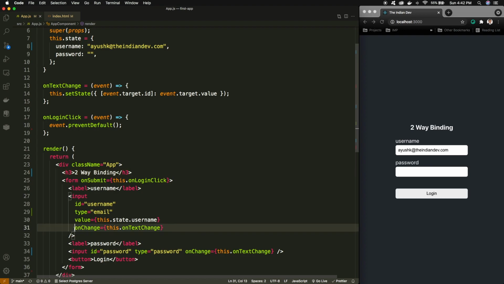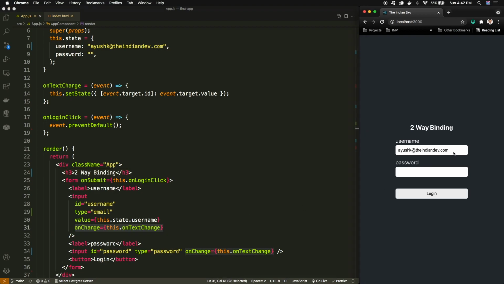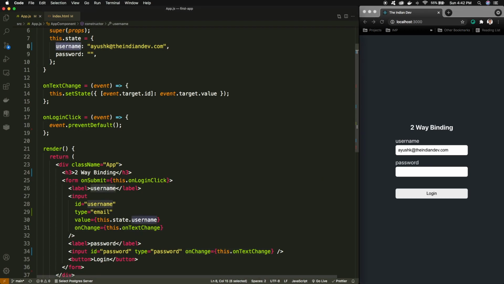If I change anything in this particular field, it will be updated in the state, and if anything is updated in the state, it will be reflected in the view.